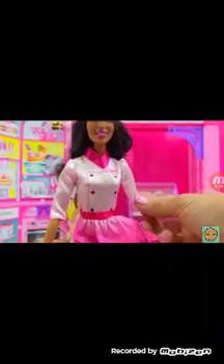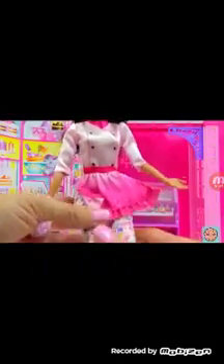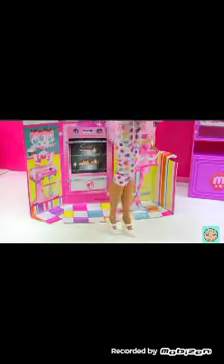Let's give her her chef hat — there we go, to totally complete her look. She has on such a cool outfit. I love her little chef outfit that's all pink. It actually has like hot pink details. Her apron looks like she has been baking with like sugar glitter because it is totally glitterized, and see how it ombres — it goes from light to dark. And underneath, her pants have the Barbie logo and say Barbie on them, and it looks like little mini macaroons. Doesn't it totally look like macaroons?